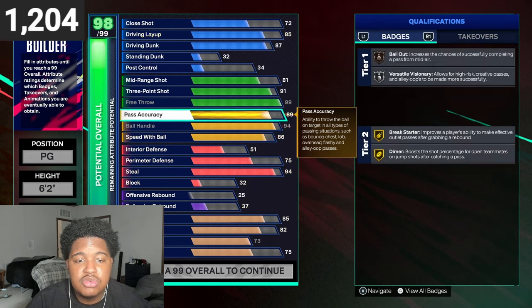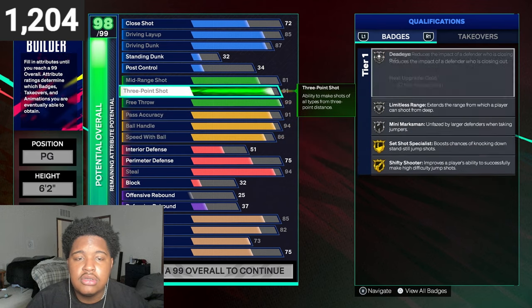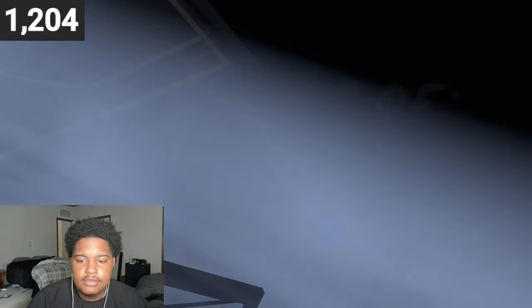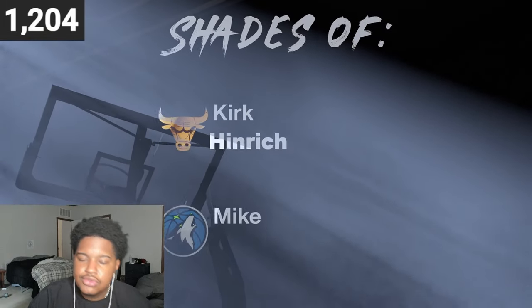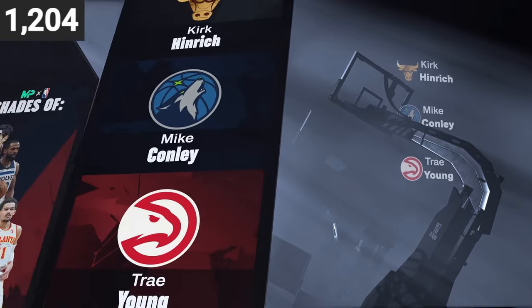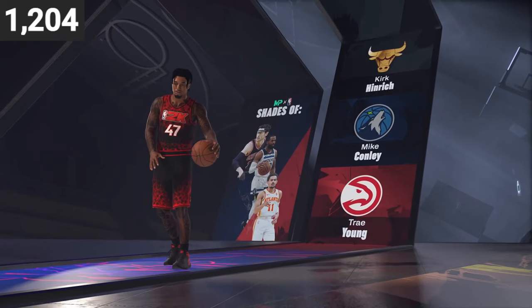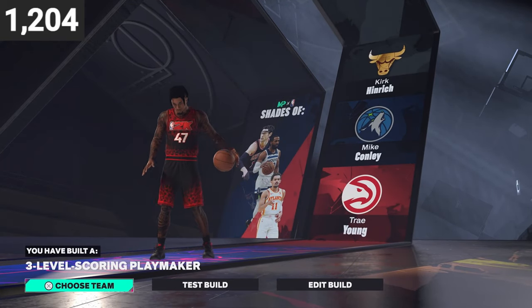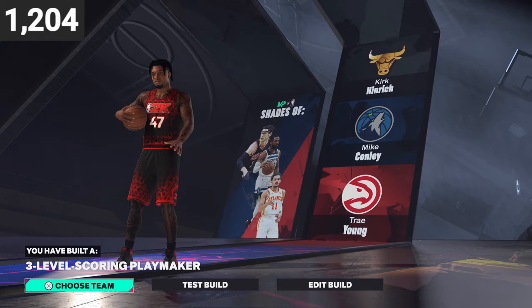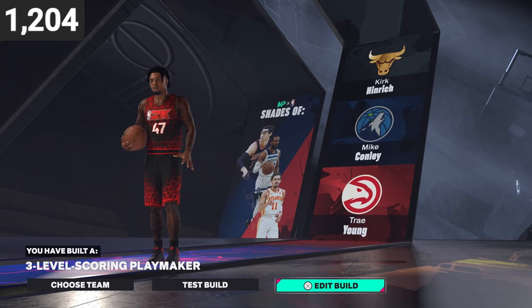Once you do this, I'm gonna put this back up to 91. I don't even know what else went up, but I'm just gonna do that. And then once you go through, you're gonna get the name. Let me get rid of my face cam again so y'all can see the badges. Big chunky man too, you feel me? 3-level scorer and playmaker. It's probably a tough name, but hey, this build is tough.